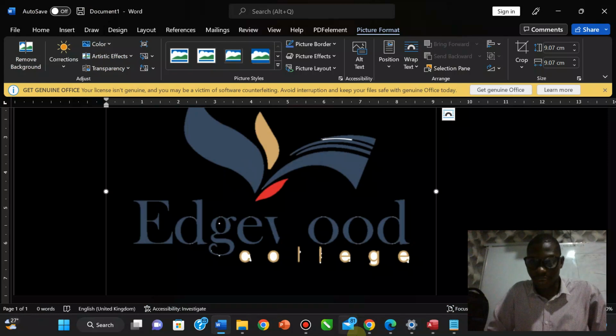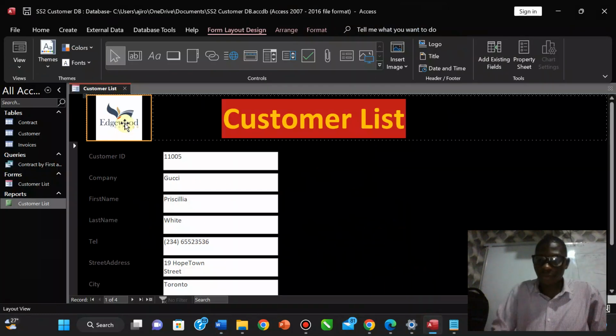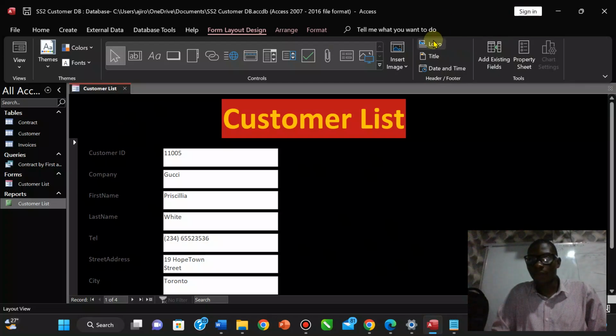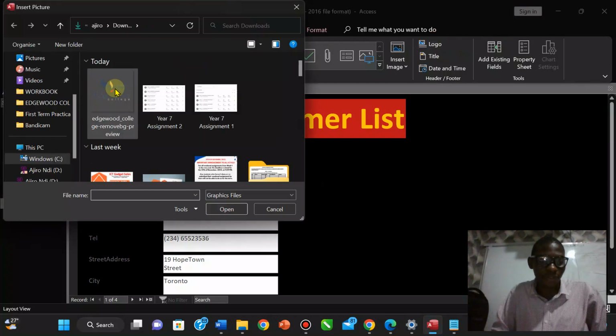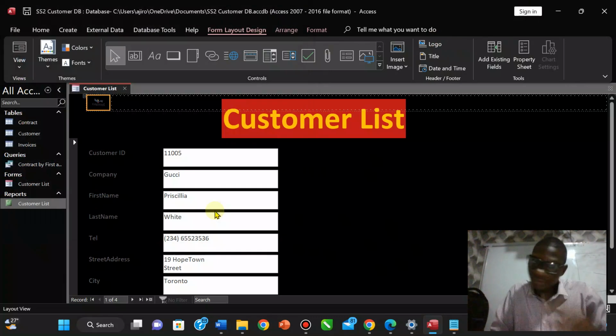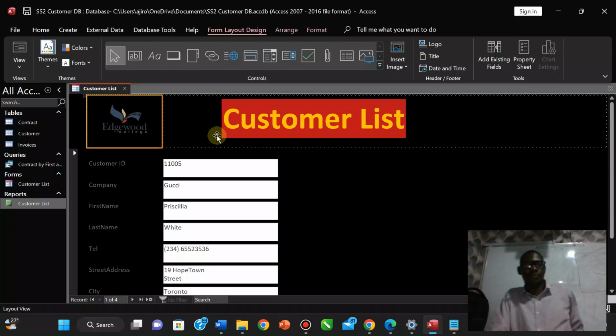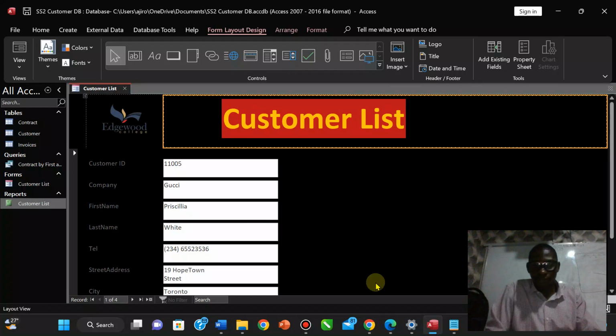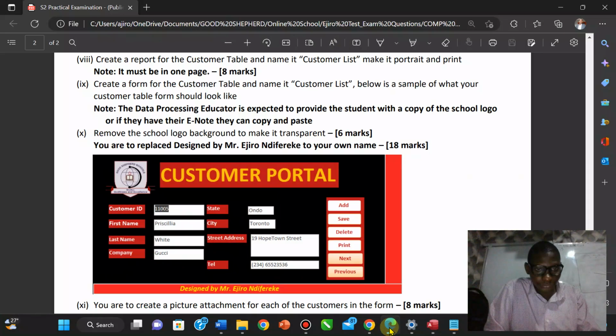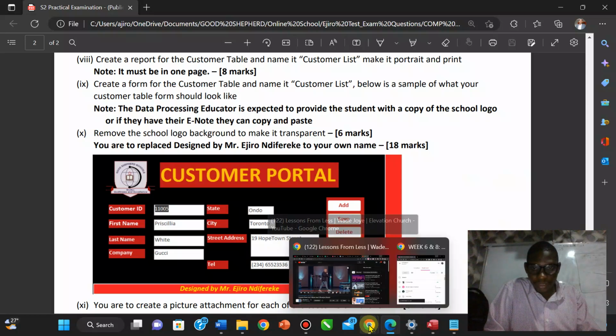Now to bring this to our work, rather than bringing this, we can come here to select what we have downloaded. Which is fine with me, and we can increase it. Okay, so we have that.